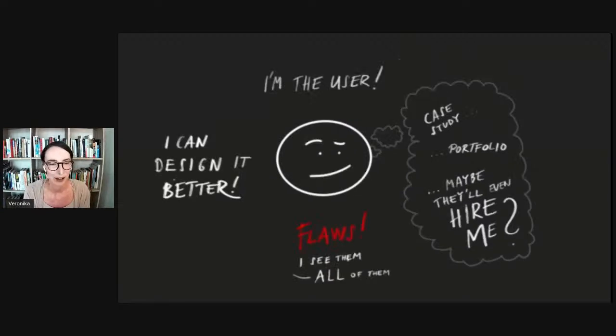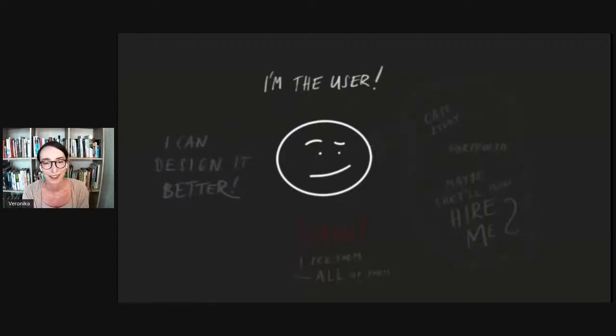And there's a bunch of things that nudge us to go sit behind a computer and redraw the user interface. But the truth is, the only thing we can really be sure about is that we are the users of the product. And that's it. Can we really design it better? Would anyone from the organization even look at it and consider inviting us for an interview? I don't really know.